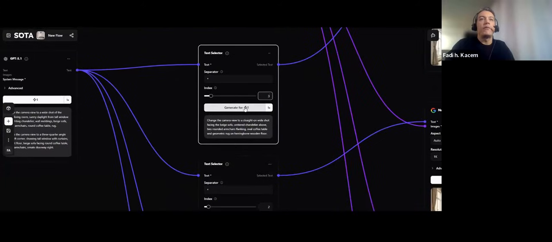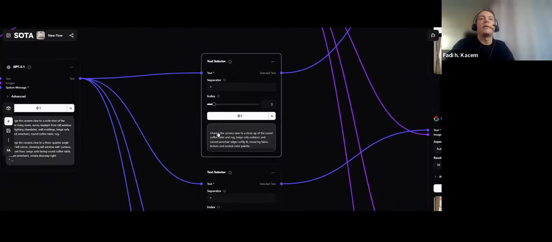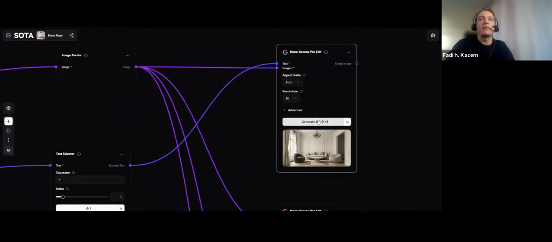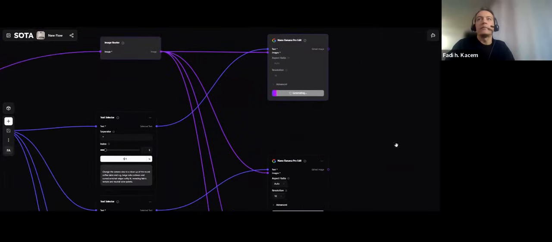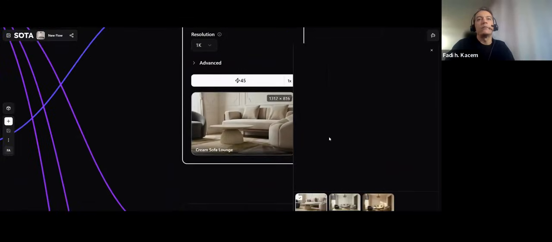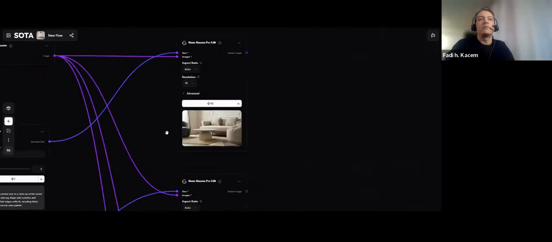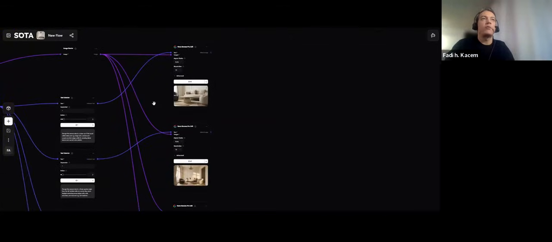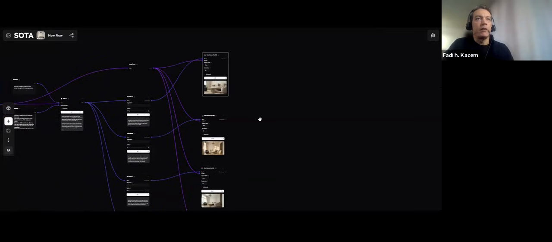This one is the third one, I think, for the close-up. Yes, it is. And generate this one. Here we go. So we have a close-up on the coffee table, but we can change that. We can be specific on the sofa or the armchair, whatever.